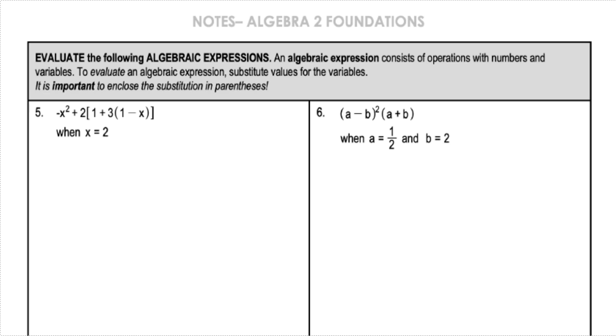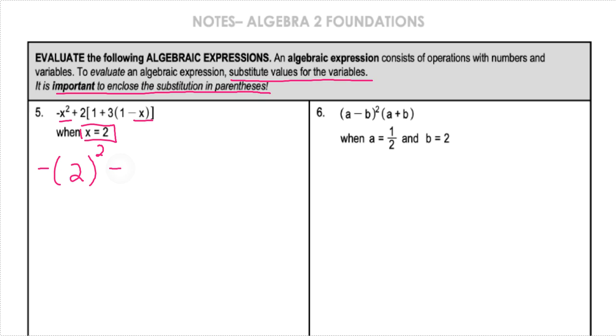All right, so we are going to continue doing this, but this time we're going to also evaluate our functions. So that means that when we're evaluating, we are going to substitute values in for the variable. And it's really important to enclose the substitution in parentheses. So whatever number you're plugging in for the variable, we're going to put it in parentheses. So here's what that looks like. For this first one, I am replacing the x's that I see with a 2. So again, enclosing it in parentheses.